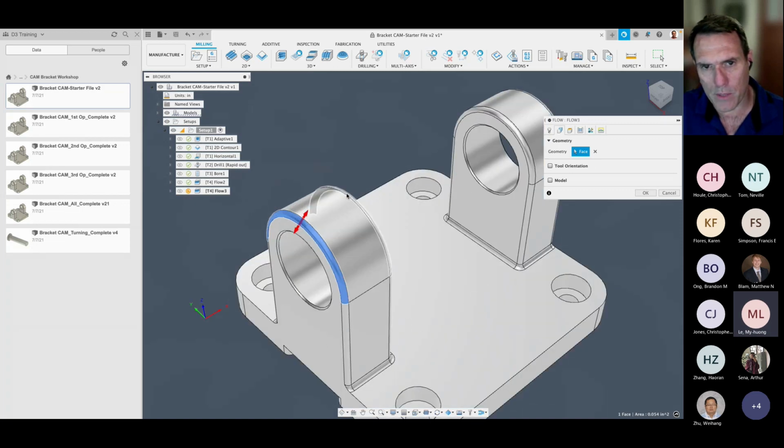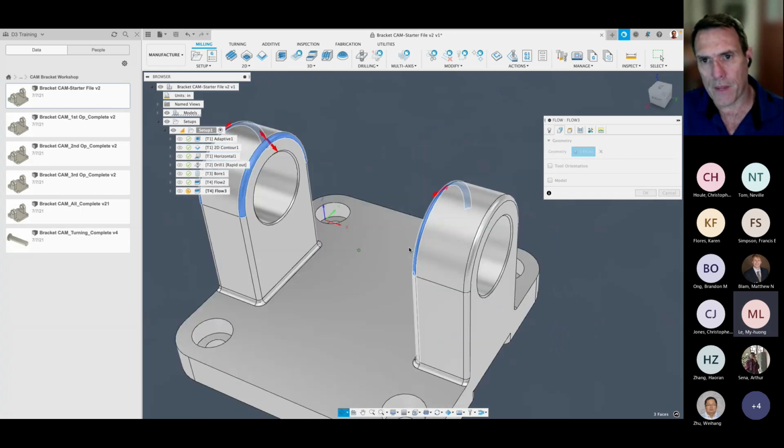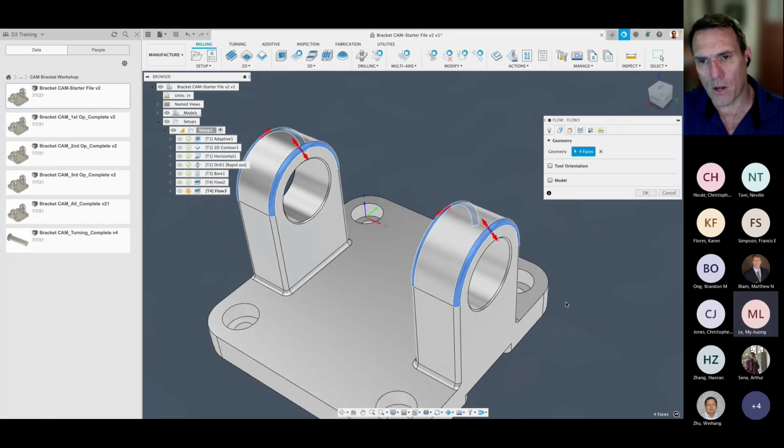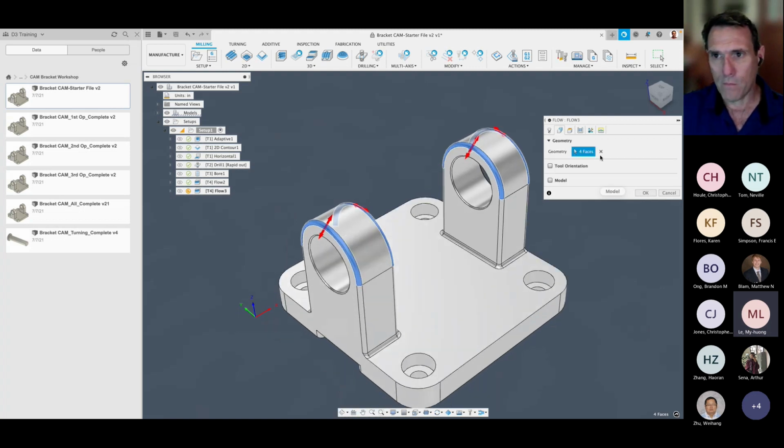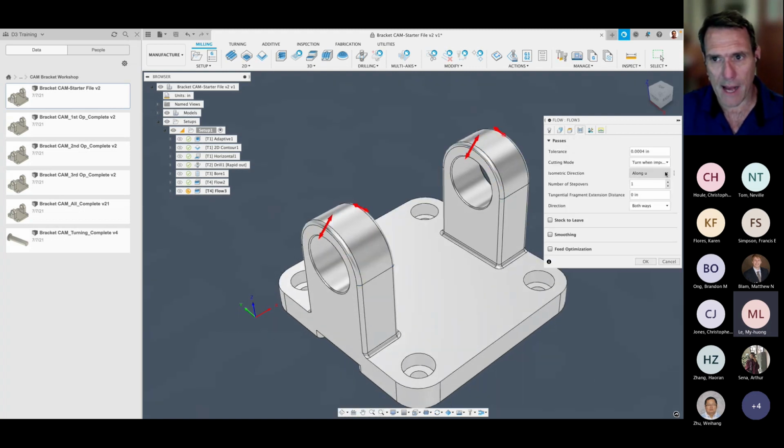Now, if you want, you can zoom in and kind of pick it from the side, or of course, you can pick it and orbit each time. You'll also notice that the tool right now is going to be going across the fillet like this. That's a lot of extra motion. So I'm going to go to the passes tab, switch this to along V. So it's going to be following that long curvature. And let's do a smaller number of step overs, but more than one. Let's go with 5. That should smooth it out very well.